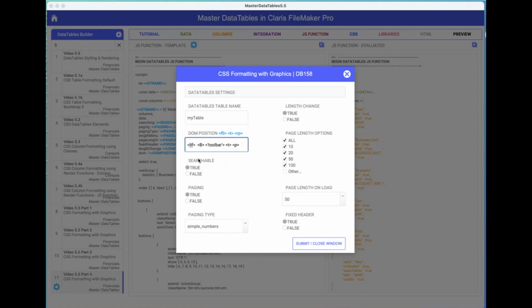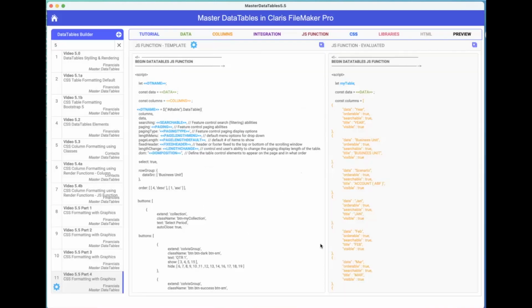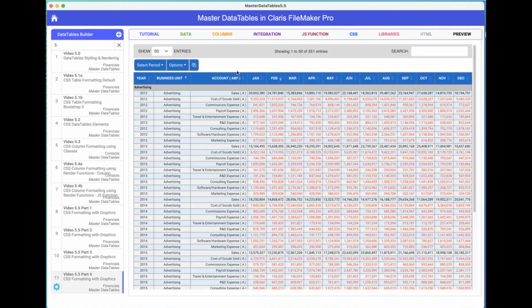So the only thing that we did differently here is that we added this new div tag called toolbar. And that's just DataTables' way of saying, I'll give you an area of the page to put whatever you want in it. So let's just submit that and say okay, and nothing's changed. And that makes sense because we haven't put anything in that div. We've just said we would like it to, similar to how we added the B for buttons, but it didn't display a button until we told it we need a button.